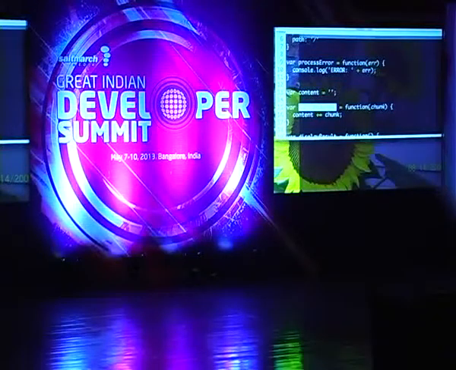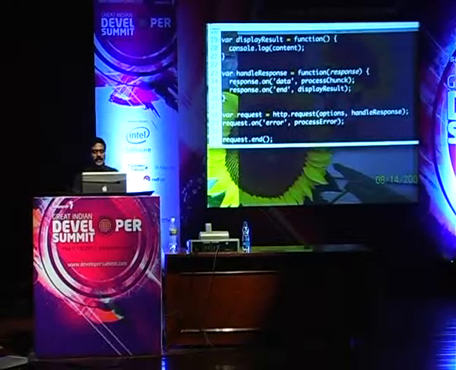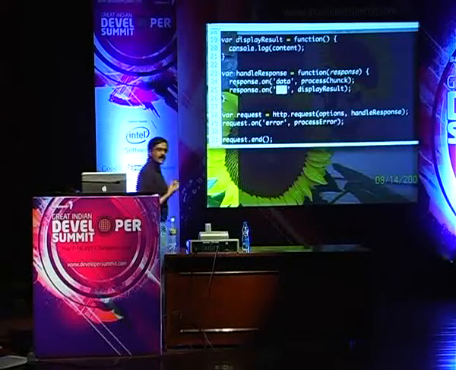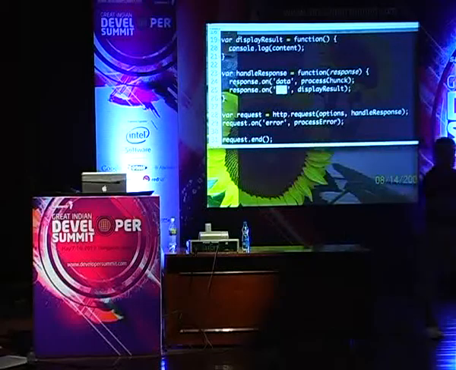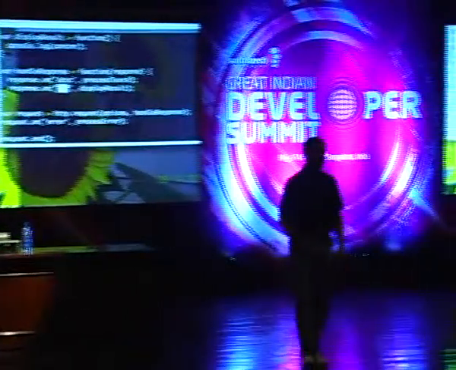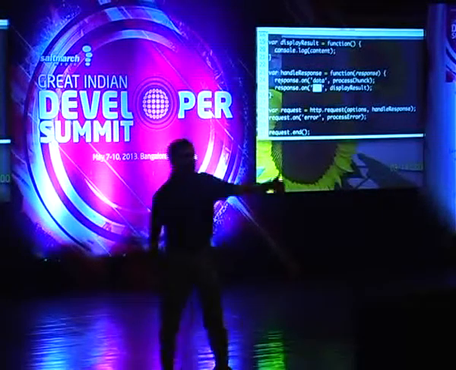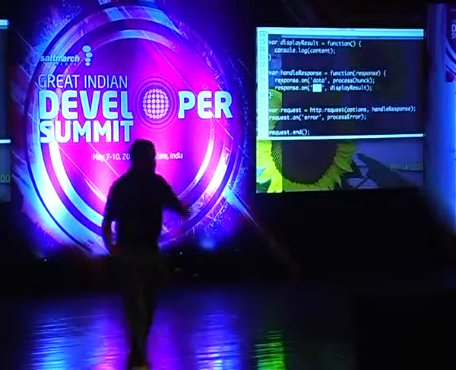So that's process chunk. The next thing you see here is display result. When it's over, I want to display the result. But how does this work? I create a function called handle response, where I subscribe to a data event and to an end event. This is fundamentally the difference you're going to have in programming in Node: you do event subscriptions. You don't come and say, can I talk to Venkat? You say, here's my phone number, ask Venkat to call when he's ready. Then here's another phone number, ask him to call if he's going to run away and not be able to meet. So you basically subscribe to these events.